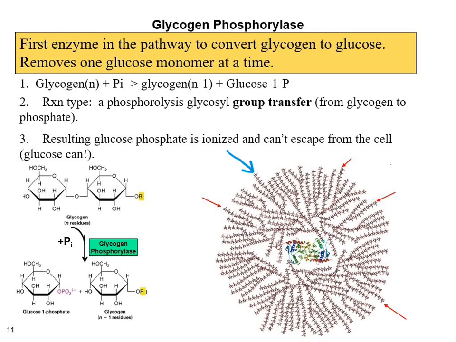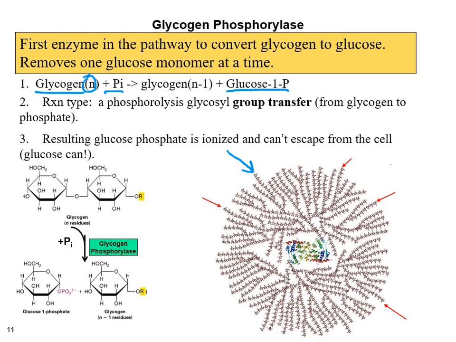And so in this, what we're going to do is glycogen phosphorylase in this reaction is going to take glycogen right there, and the N means the number of sugar molecules in the glycogen molecule itself, whether it's 120,000, 100,000, 50,000, doesn't matter what the number is, but that's what that N stands for. And in this reaction, glycogen phosphorylase, the enzyme, is going to take the substrate glycogen and a phosphate. And what it's going to do, it's going to break off a glucose molecule and put the phosphate on that glucose molecule it broke off. So we get glucose 1-phosphate when it does that.